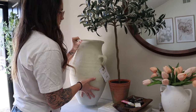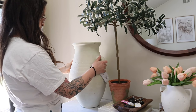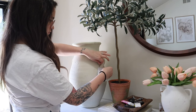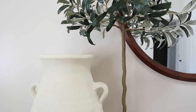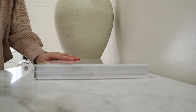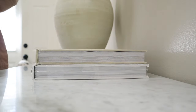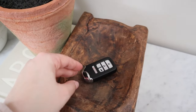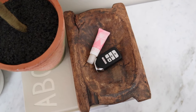So I was working over here first, and this vase from HomeGoods, I just have to say it one more time, my favorite find ever. It is so beautiful. It fills this space so nicely next to this tabletop olive tree that adds a nice pop of contrast and also a little bit of color, and the price can't be beat. So if you have a HomeGoods near you and you like it, run out there. I stacked that on some books to just kind of group everything together and make it look like it is supposed to be there. And then next to it, I set this wooden bowl that we are using for our keys and chapstick. This keeps this space super functional, and it is the closest zone to the front door, which I was keeping in mind.